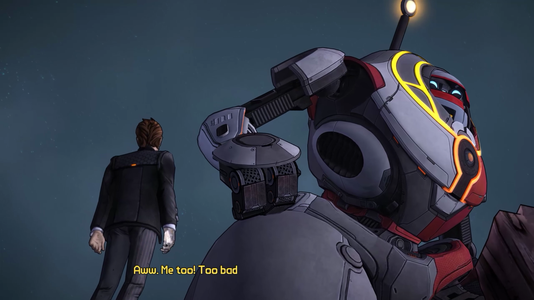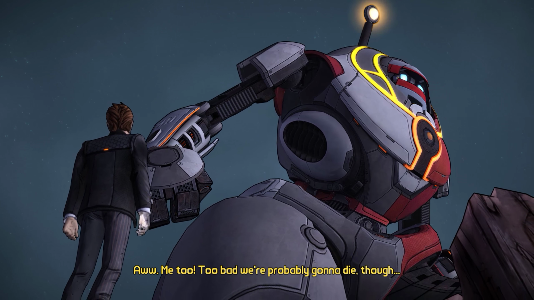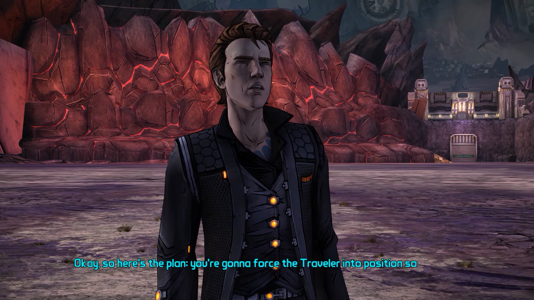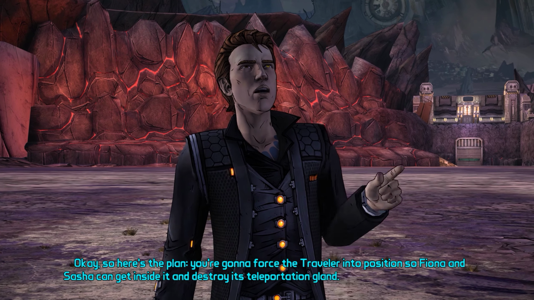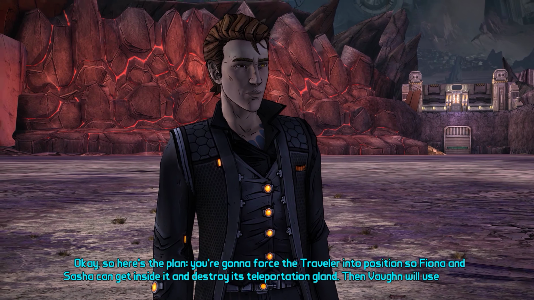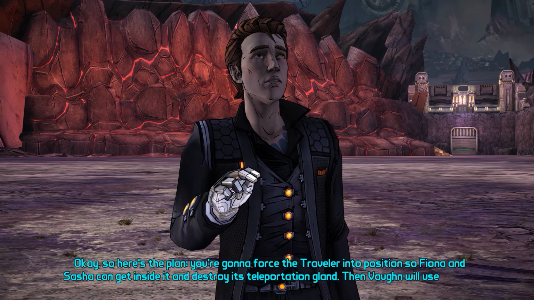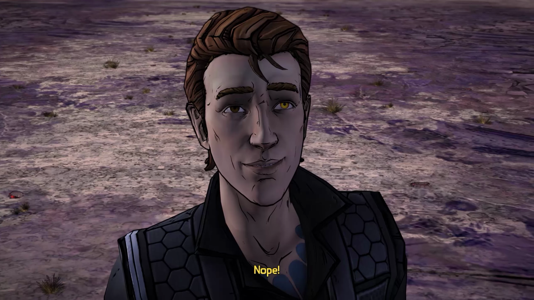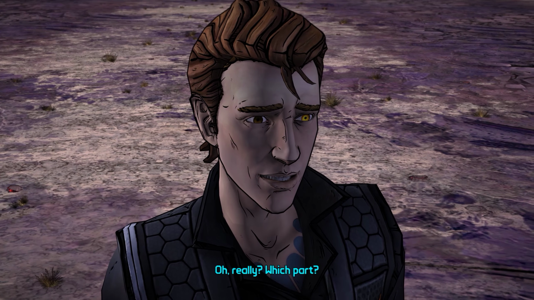Missed ya! Oh, me too! You men are probably gonna die, though. Okay, so here's the plan. You're gonna force the Traveler into position so Fiona and Sasha can get inside it and destroy its teleportation gland. Then Vaughn will use Helios's beam to destroy it. Got it? Nope. Oh, really?